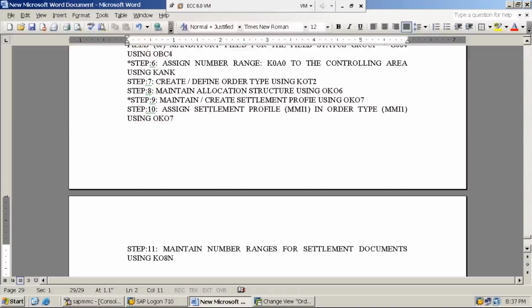I repeat the step description: maintain number ranges for settlement documents using KO8N. So please take down the path.